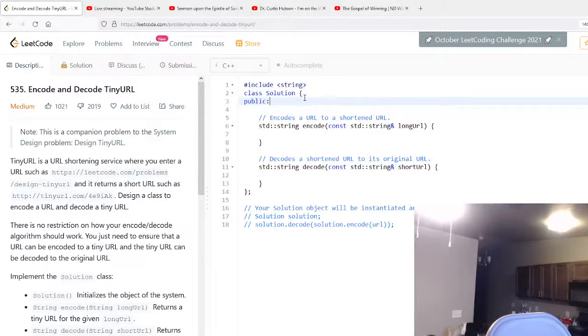I don't know. How could you shorten this?